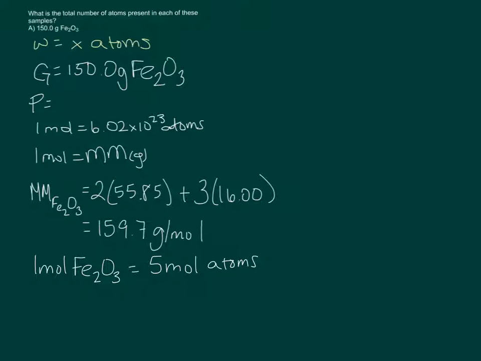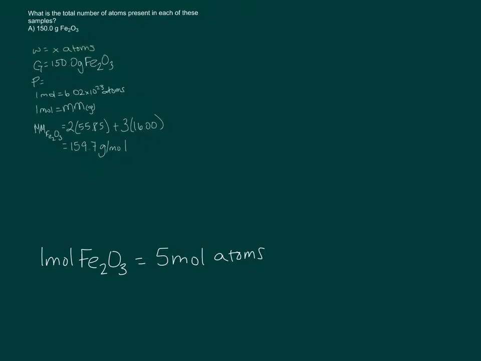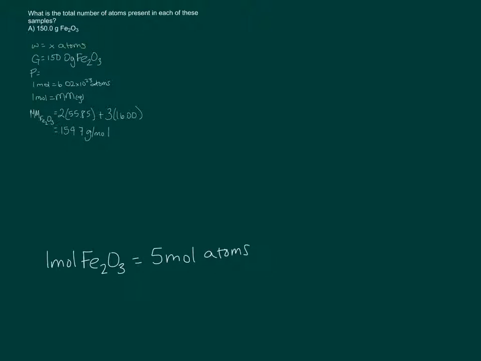If I'm looking at the micro scale, I can say, okay, for every 1 formula unit, there's 5 atoms. But if I'm looking at the macro scale and I start looking in terms of moles, I can bring that ratio up. It's a ratio situation. So now I have some conversion factors that I can use. Oops. So shrinking that a little bit to give me some room. Let's go ahead and start setting it up.